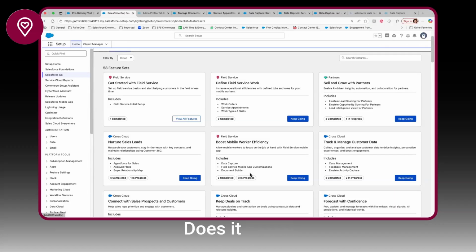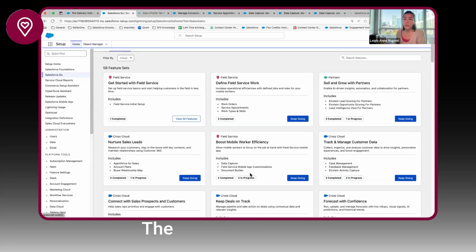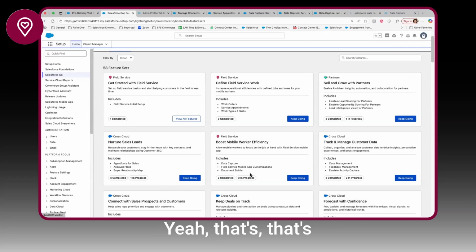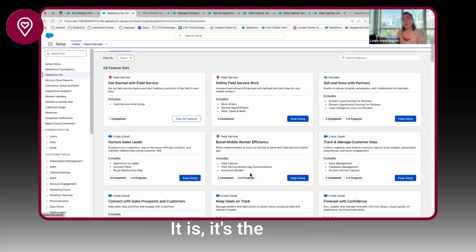Does it also do anything around geographical mapping, Leanne? Did that come up? Nothing about that, because that's what I was saying too about polygons and service operating hours with time zones. At a very bare minimum, we need to set up territories with the time zones as operating hours so that we're scheduling in the right time zone. Yeah, that's a recurring one that keeps coming up, right? It is. It's the worst.